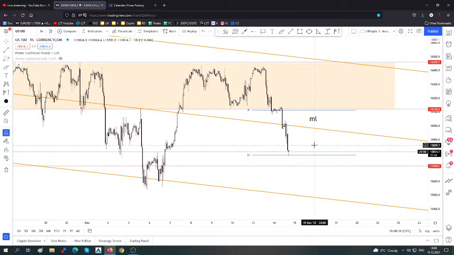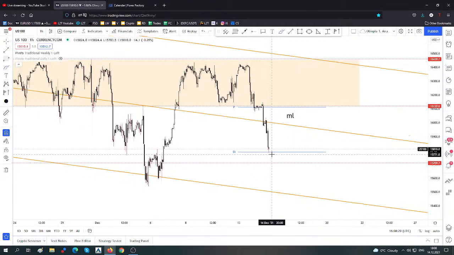That's why I'll wait for something here, maybe around the S1: false breakdown, great separation, bullish pattern, a major bullish engulfing, double bottom, head and shoulders, or on lower time frames any other reversal pattern to signal a potential upside movement. But right now it's strongly bearish. The bias is bearish in the short term.